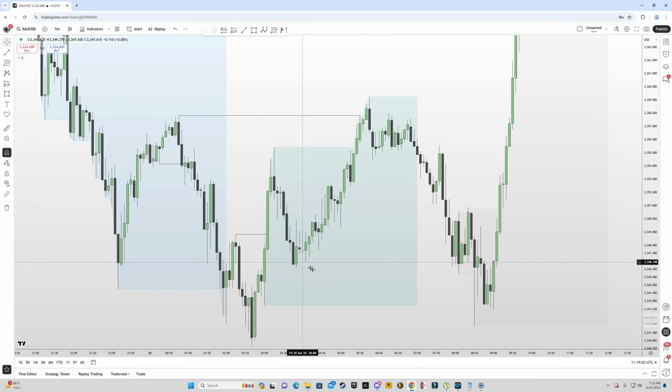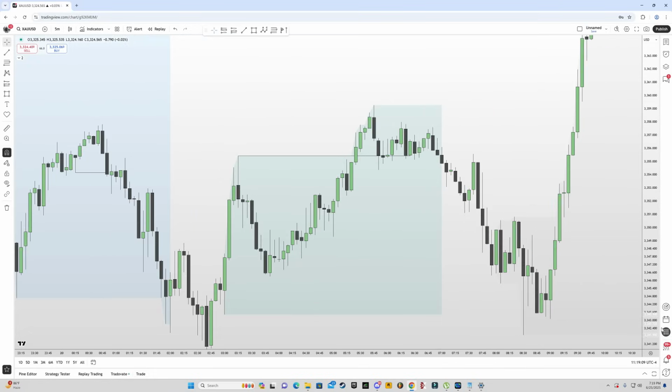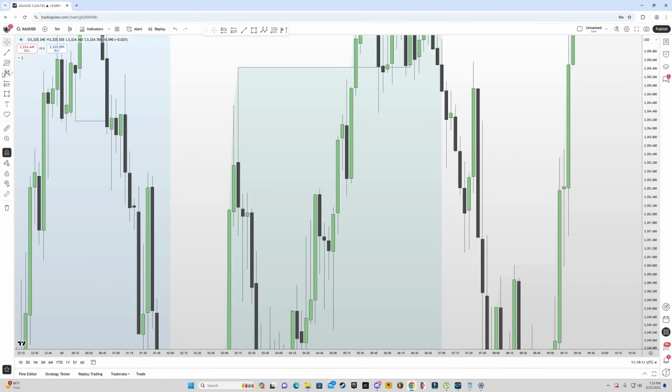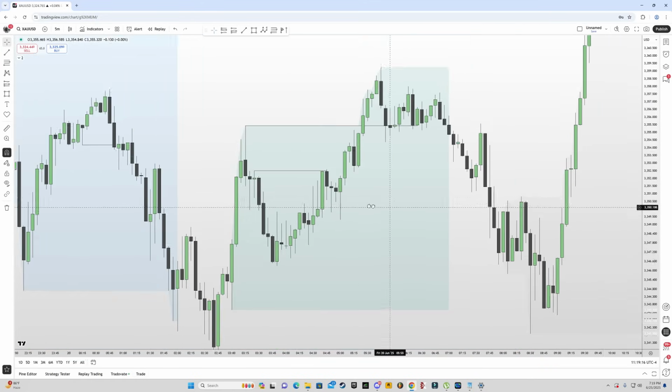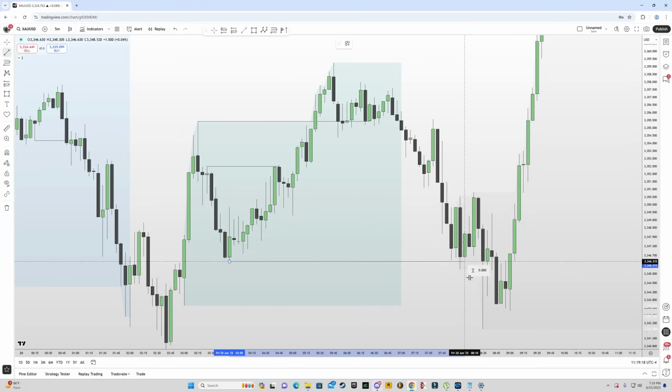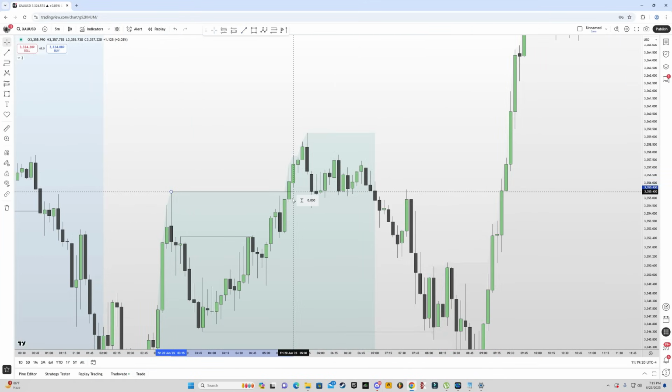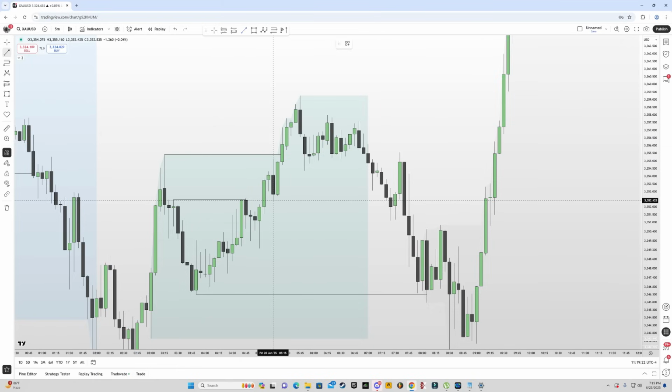All right. We have this setup during London now. So we have a big push up during London. That is your range high. We pull back. We create this minor high over here. If you look closely, we broke above this. So that becomes our range low. Right. And then what else are we waiting for? We're waiting for a market structure shift.